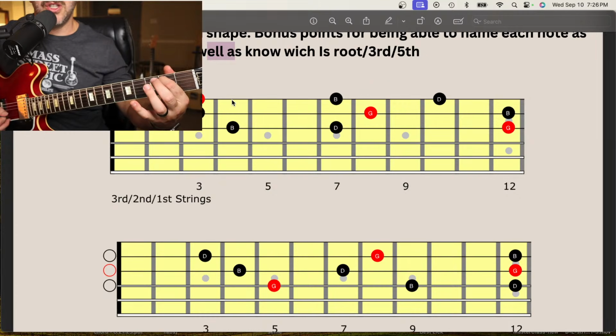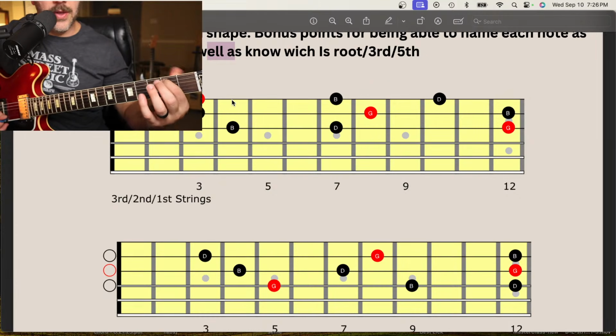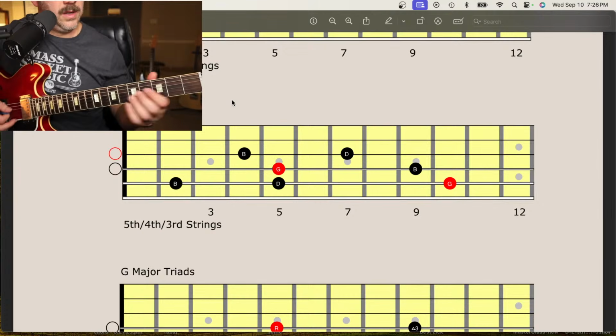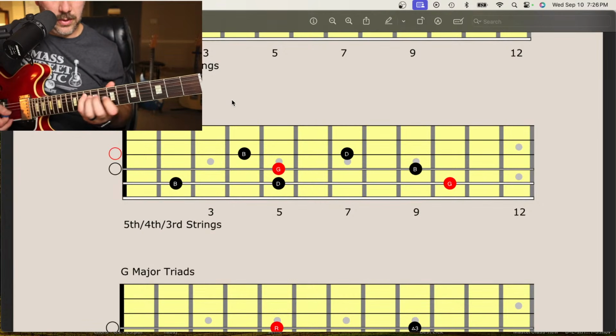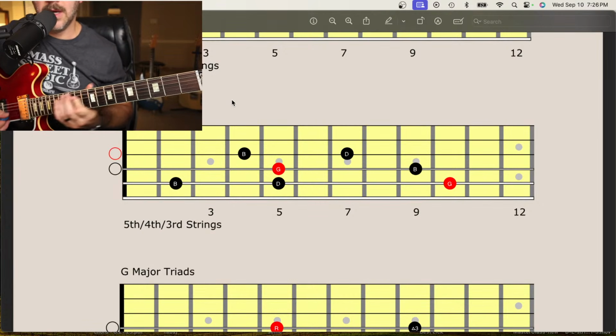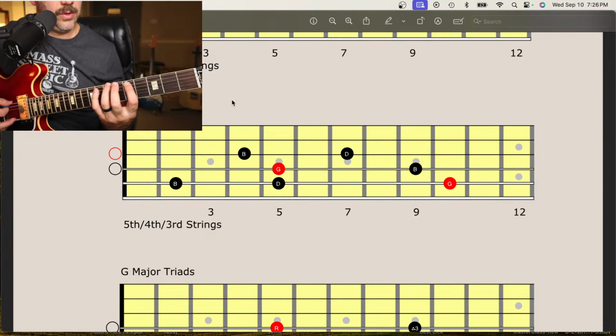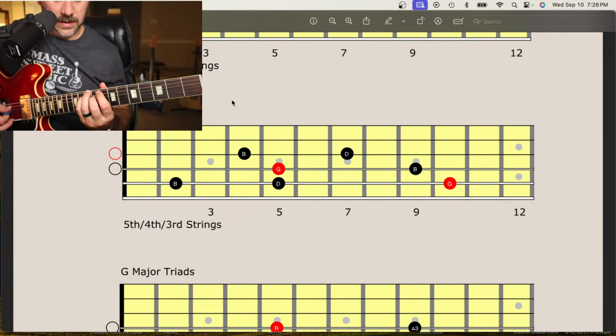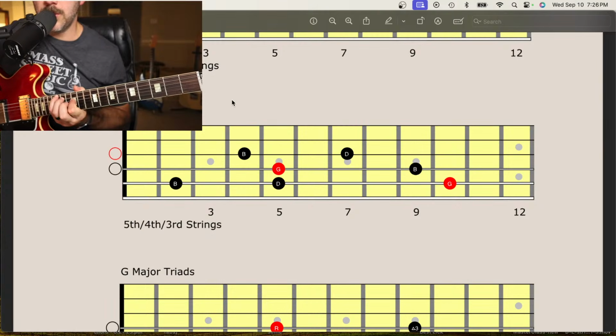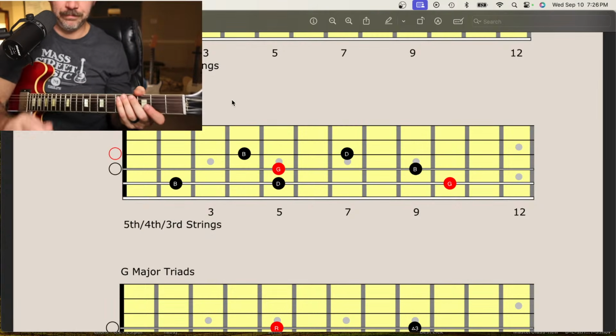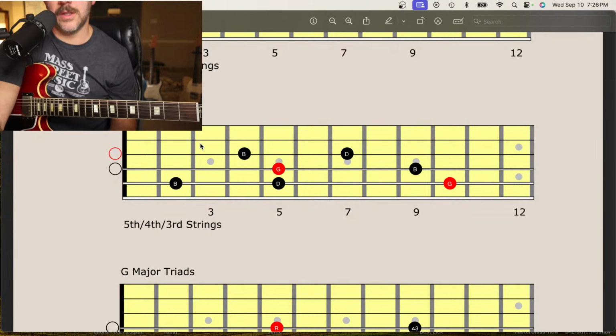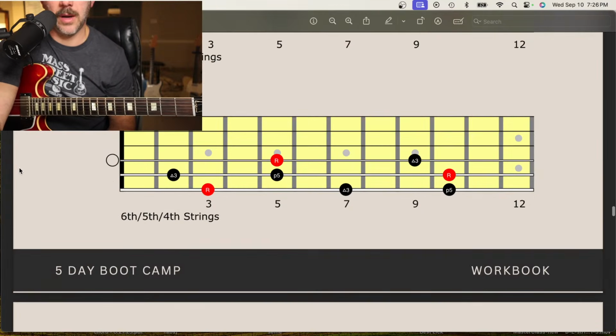Next one, G, 3rd in the bass, that's here, G, 5th in the bass, G, root, G, 3rd in the bass. And then here you're going to go G, root, G third in the bass, G fifth in the bass, G root. Okay, just like that. So before we go on, if you guys have any questions on that, we'll talk about it here at the end.